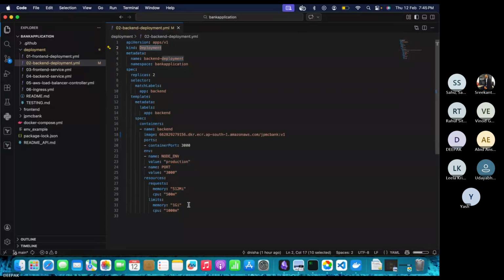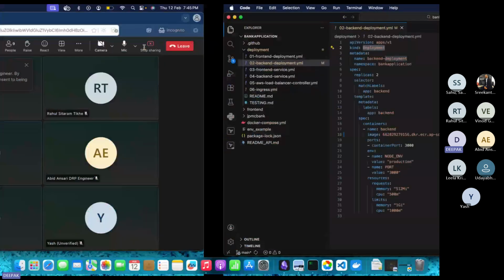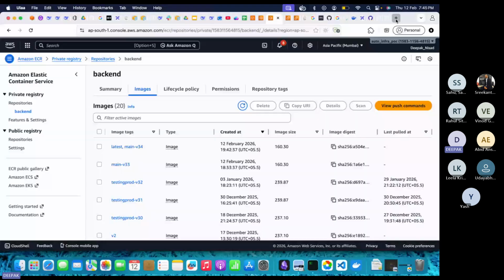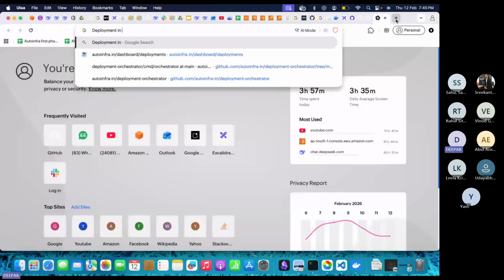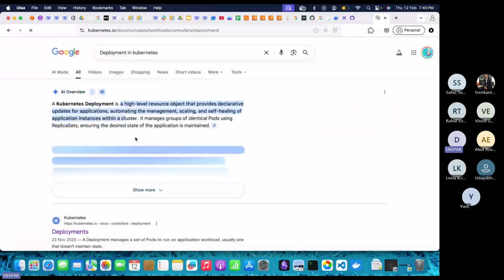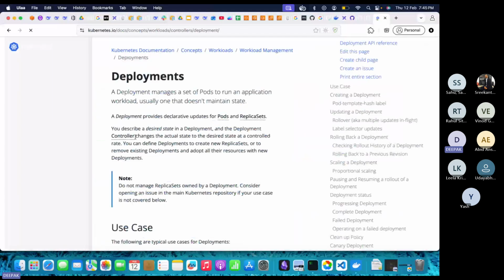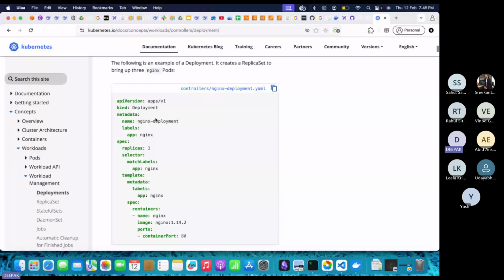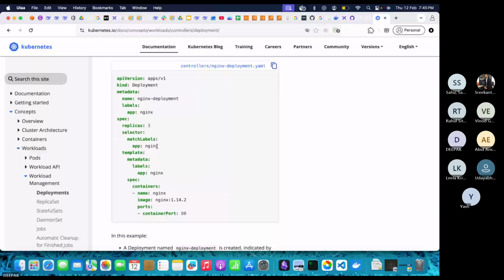You don't have to remember this, but you can just go to the Kubernetes documentation and search for deployment. This is the high level abstraction which Kubernetes provides you to manage your application.